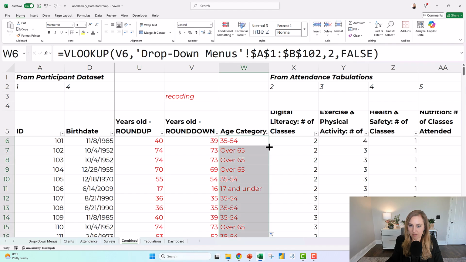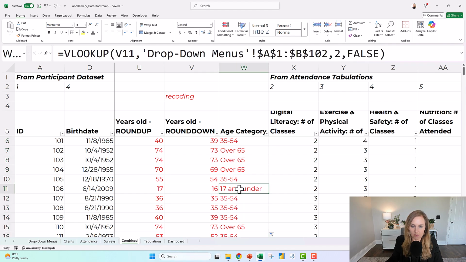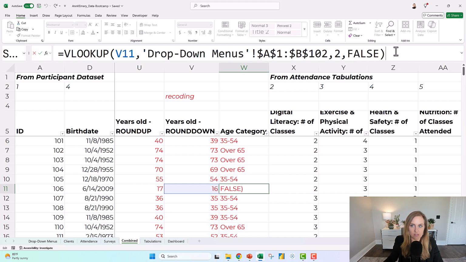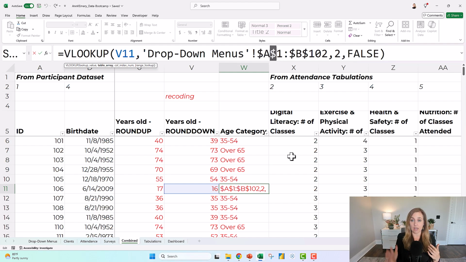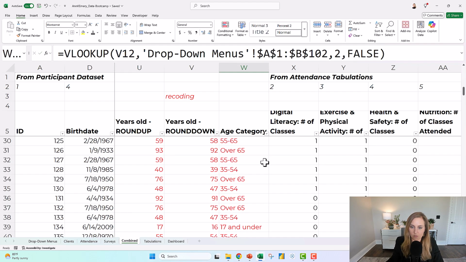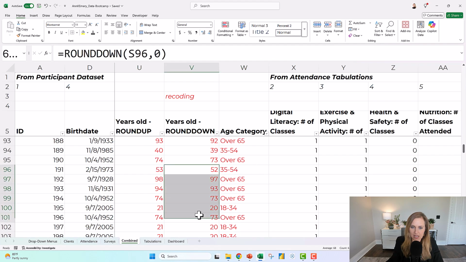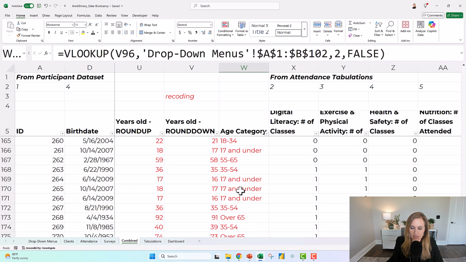Okay, then you can tap, tap, and you click on, well, let's click on this one. Why not? Okay, and we go in and we use the colors, right? We're like, okay, it's looking up that cell, that's good. That moved down, it was supposed to. No dollar signs there. We want that one to stay relative. And this one stayed locked, stayed frozen on A1 through B102. We've locked the columns, the letters, and the numbers, the rows. Okay, exactly what we need. We shouldn't see any NAs in here because everybody has birth dates and ages, therefore no NAs.